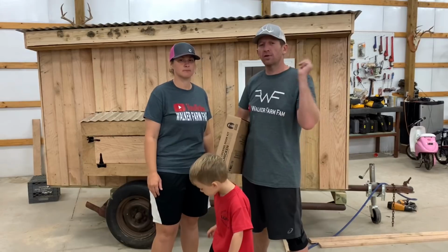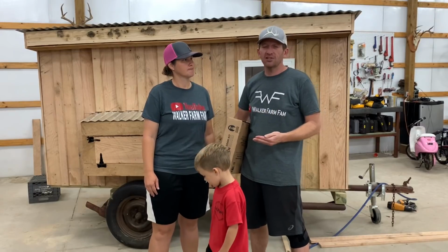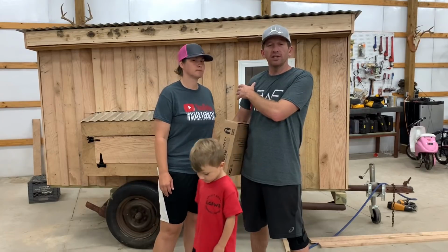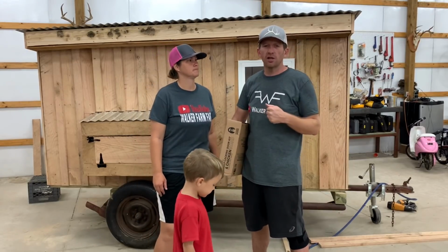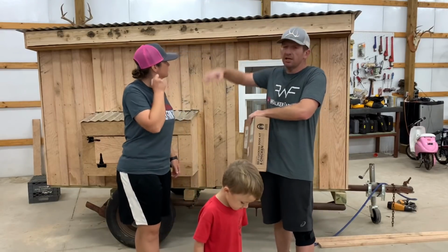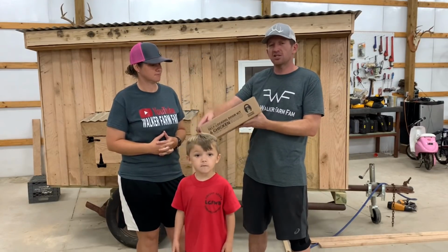We'll give you a quick tour around the coop, just a quick look around to give you an idea of the coop. And kind of where we're at in the building stage right now is we've got the siding mostly done. The only thing we're gonna do next is install all of the doors. So we're gonna install this door today, and we'll also be installing our other two doors. And then we'll be putting up trim. So there'll be a trim piece up here and trim around the edges, and then it'll be finished up. So this is just the stage we're in, is the door stage to get this put on.